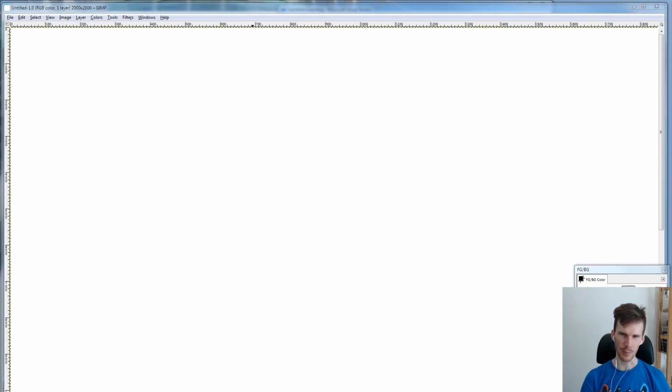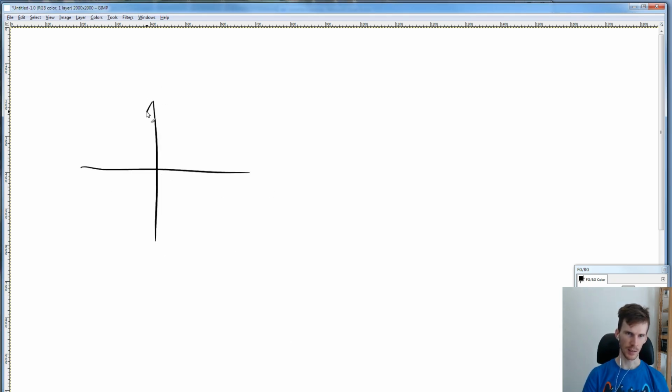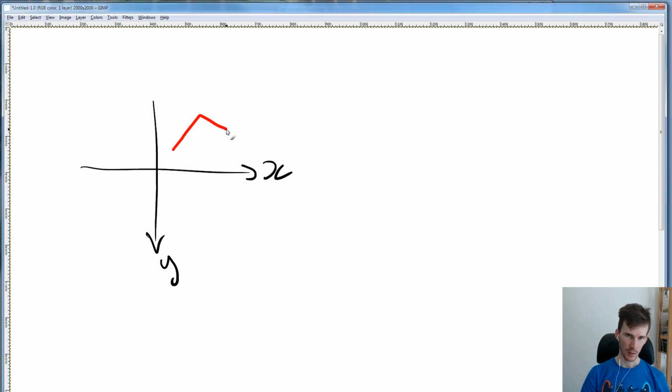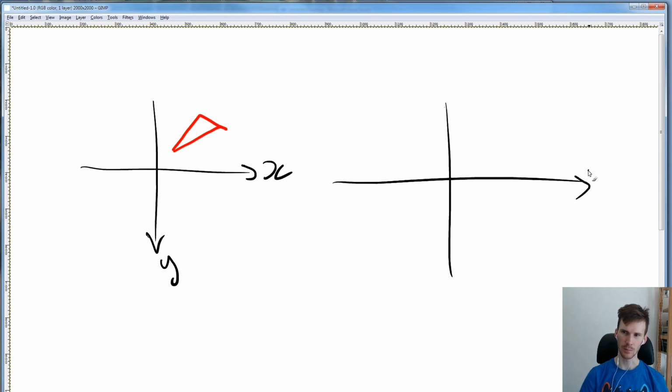The first thing we need to think about is the fact that if we have a shape in our current coordinate system, which is y is down, and that shape looks like this, let's say, and then we flip our coordinate system to y is up.